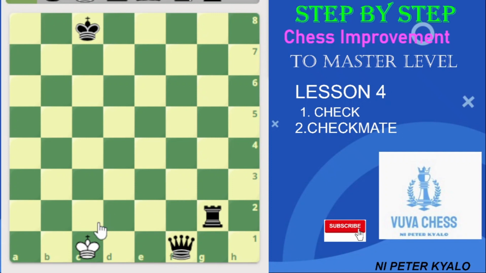So if we are aware of check and the checkmate, then we are good to go. We learned how the pieces move, how we capture, special moves, and now in this lesson 4 we have covered the main aim of the game, which is check and the checkmate. And when we achieve checkmates, we leave the board very happy. We have made our goal and things are very, very good there. So that is all I had for this lesson. It is very good for us to know how to do these checks, how they are done, how we can blockade them, and how, if we are the one winning, I'm going to make them happen.